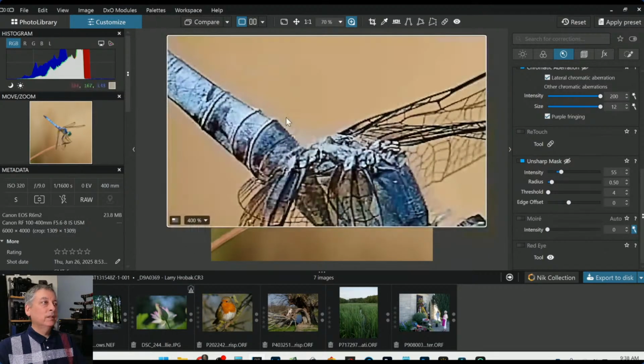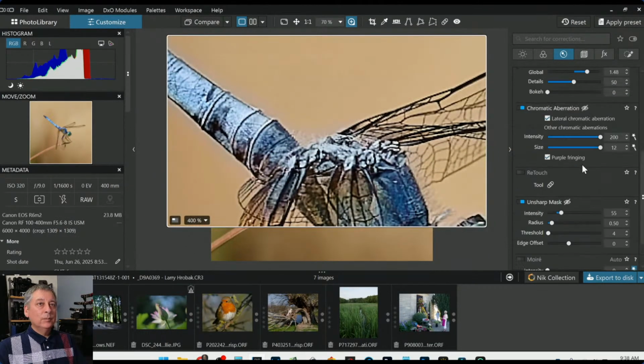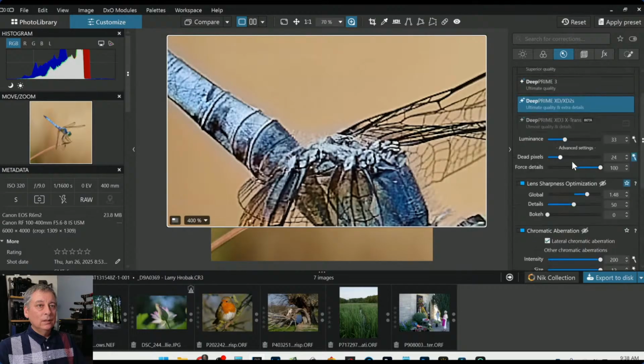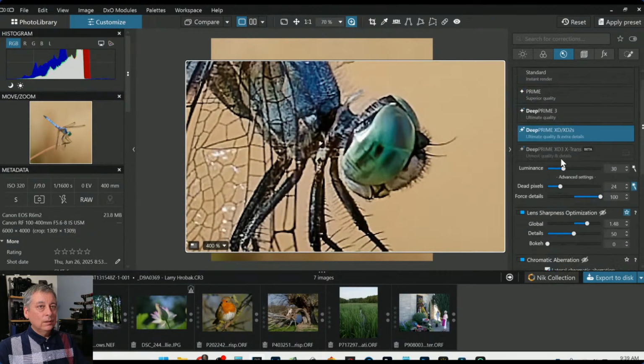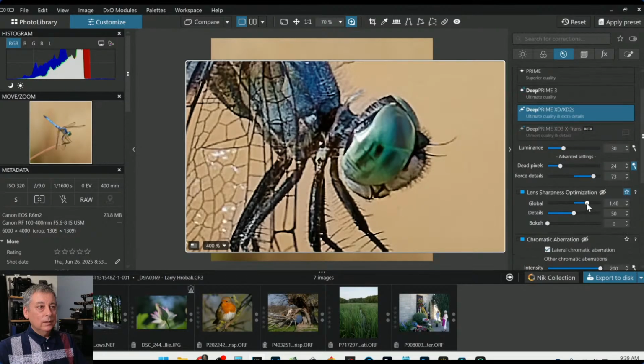Right about there. And let me go back to the luminance correction. Right there. Then I'm going to creep this up just a bit. Okay, good. Now we're ready to export.